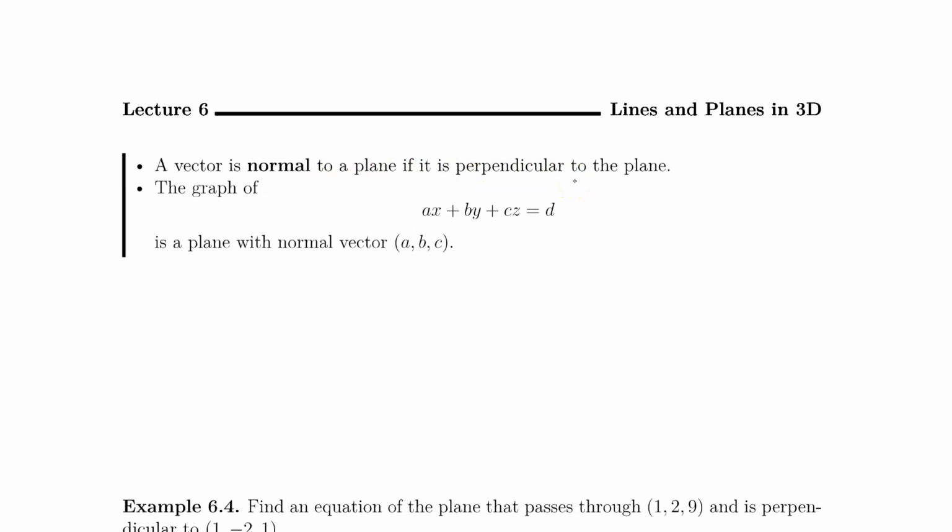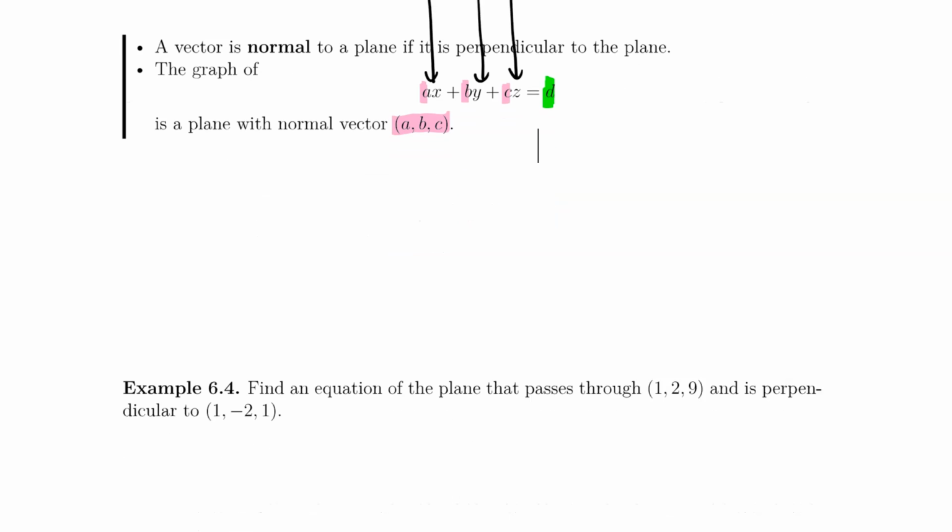If my normal vector is a vector (A, B, C), then the equation of the plane is going to look something like this: A times X plus B times Y plus C times Z equals D. My A, B, C here are just the coefficients from my vector, and my X, Y, Z are my variables. So we are talking about a three-dimensional plane, so there are going to be three variables X, Y, and Z here, and then my D is another constant.